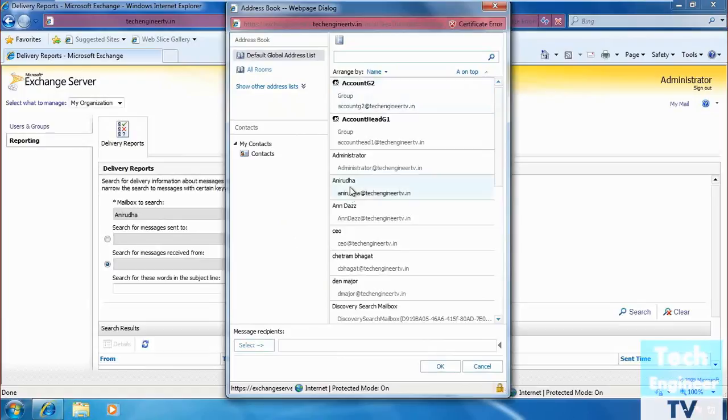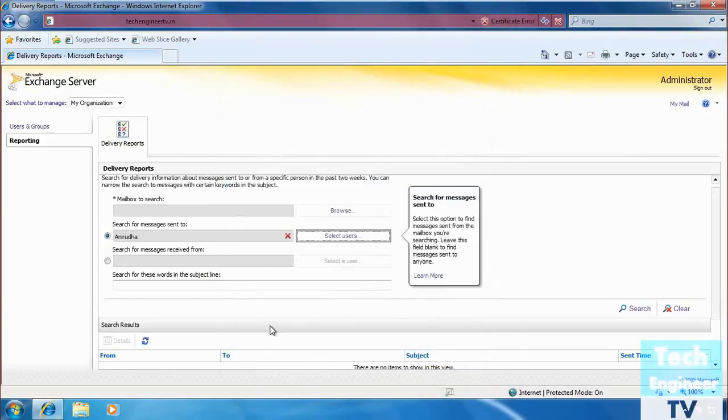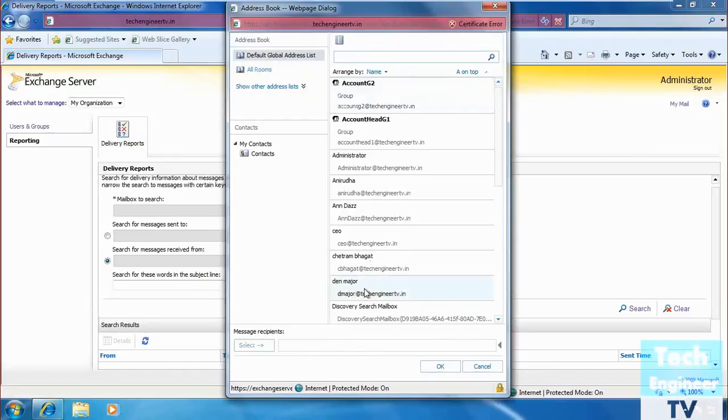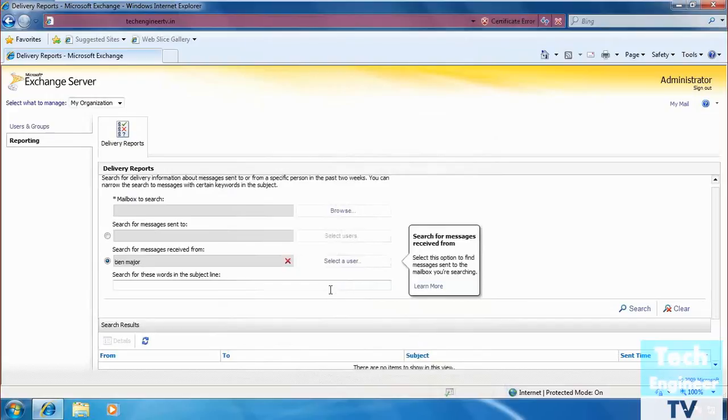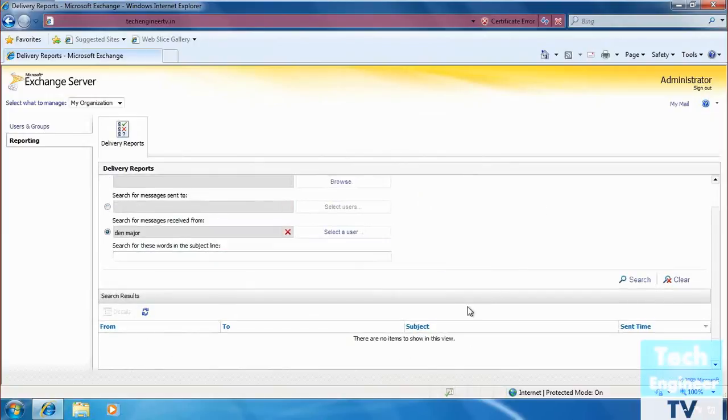You can click on a particular user, for example, to audit what your employees are doing, and you click on the individual mails, so you can search the subject line, and you can search which users are particularly sending mails together, and you can check those mails.